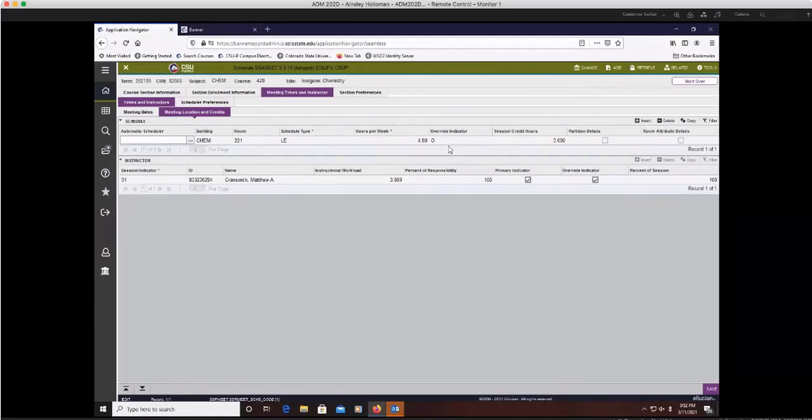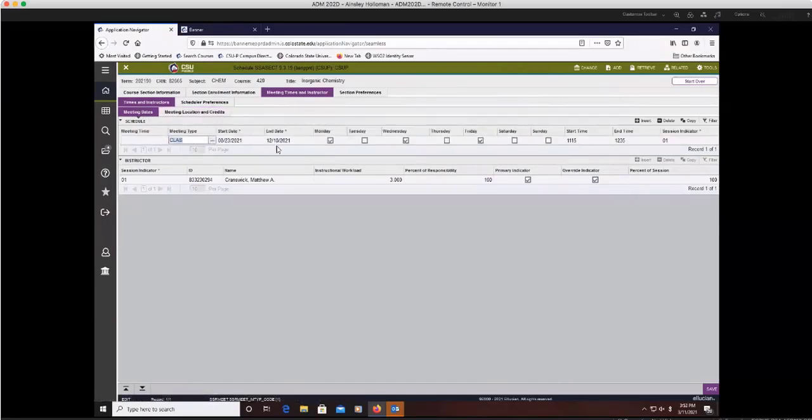Now, it might just be that you have an override for the meeting location and the time. You don't have to have both, if that makes sense. So you can just have a conflict for just the meeting time and location, but not the instructor, or vice versa. Maybe it's the instructor with the scheduling, but then the meeting time and location is good to go. So you just really want to pay attention to that. Banner likes to give us a bright red warning. Going back, if you were to change a time, that's how you would do it.